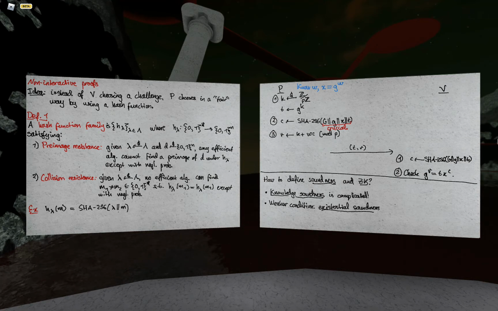So the idea to do this was to use hash functions. In practice, we use something like SHA-256, and we get a result like on this second board here. Once we do this transformation of the Schnorr discrete logarithm proof, we get this result. This is called the Fiat-Shamir transformation. And the question is, you could believe that this works, right?